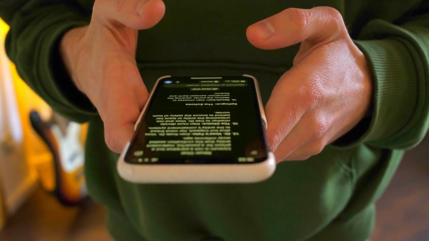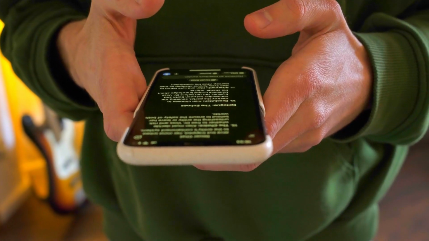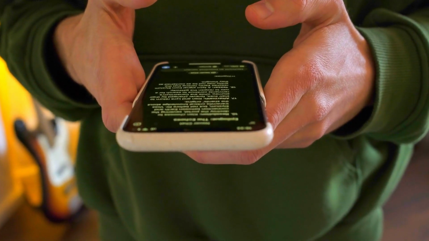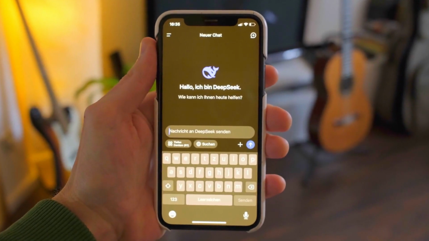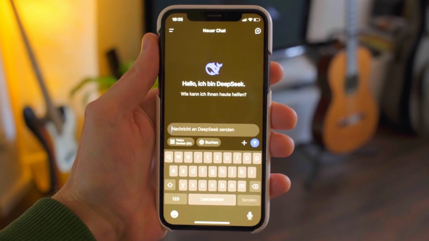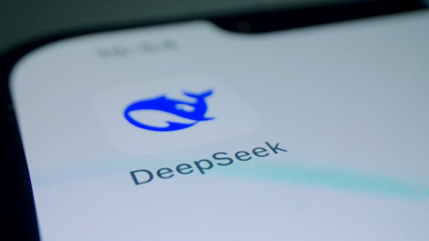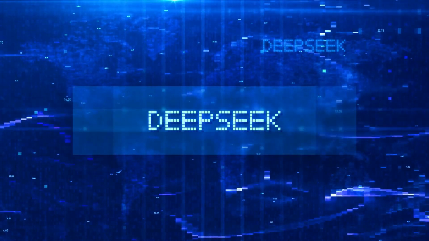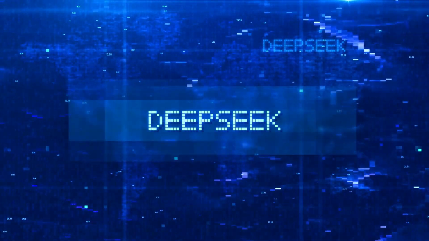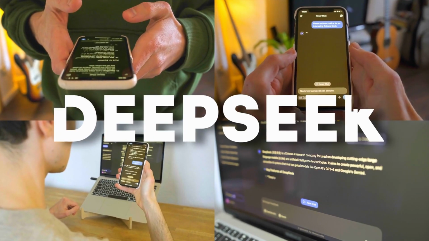Another major reason people are talking about DeepSeek V3-0324 is its impressive efficiency and speed. Running on a high-end Mac Studio, the model can generate text at a rate of around 20 tokens per second. Now, don't let that fancy number throw you off. Essentially, it means this AI is cranking out results faster than previous models. But here's the kicker. They achieve this impressive performance through 4-bit quantization. Now, I know what you're thinking. What on earth is that?